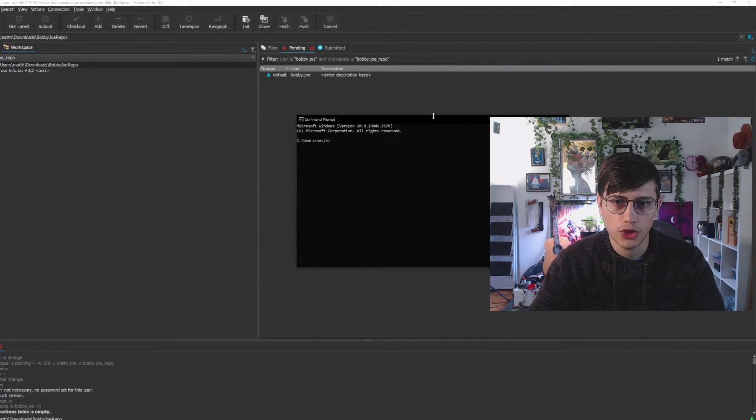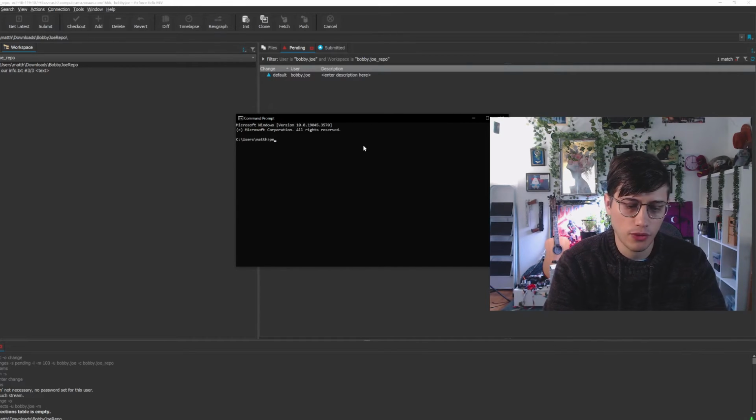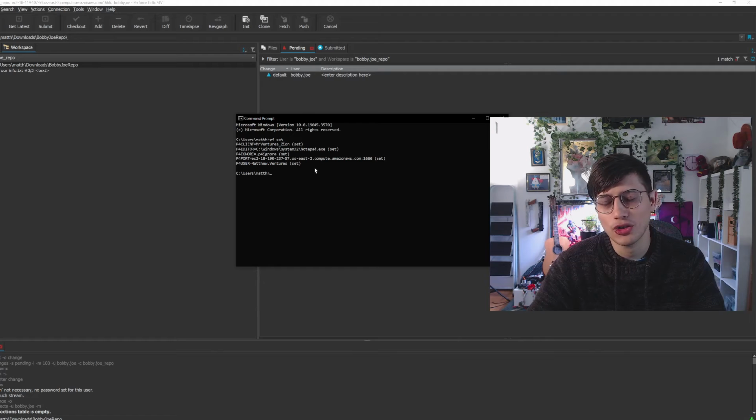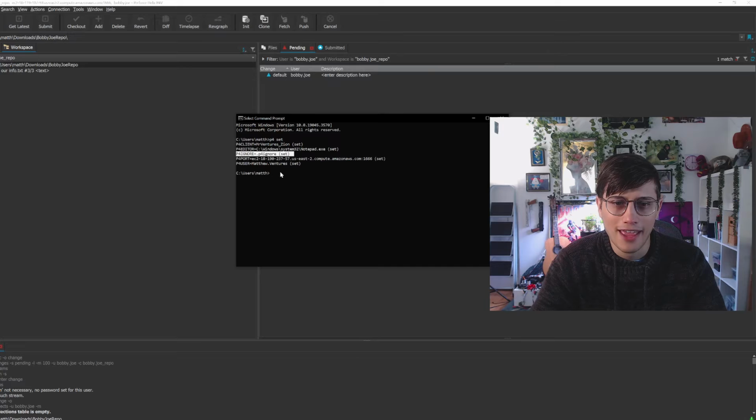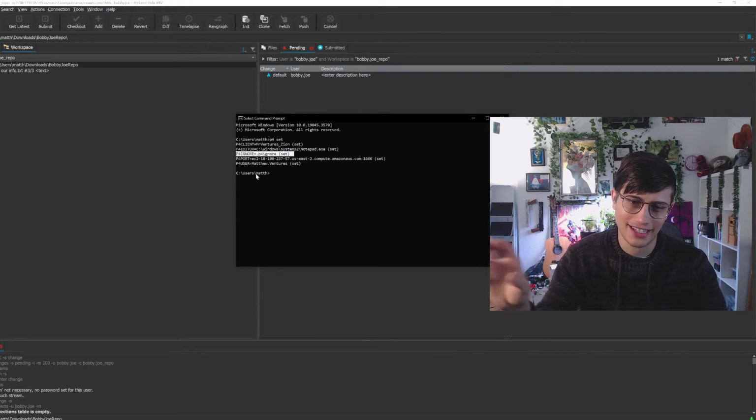What you want to do is type in p4 space set. This is going to tell you all the environment variables that are related to Perforce, or at least I believe that's what this is doing. One of those that we want is P4IGNORE. What we're going to do is specify an ignore file. In our case, we're actually just going to specify an extension, so that no matter where that ignore file is within the repo, it will apply to that section.